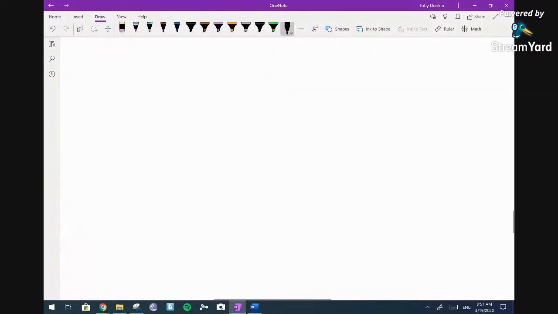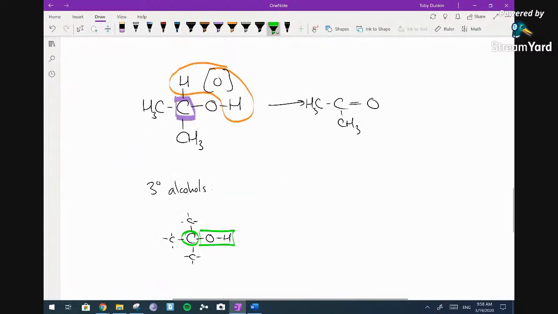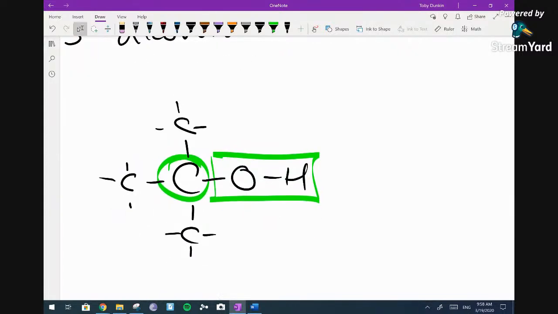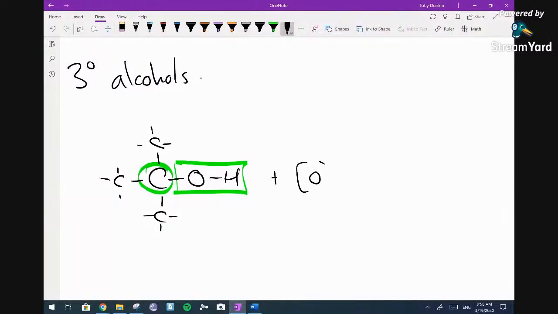So what about tertiary alcohols? Tertiary alcohols have got a problem. The carbon with the OH group, what you'll notice, has no H's on it. The only H's available are on the C's next door. So the carbon with the OH group has no H's attached. Unlike this one, which had an H attached to that C, this now has none. What that means is it's going to resist oxidation. If I add an oxidizing agent to this, such as potassium dichromate, it will do absolutely nothing. No reaction will be seen.